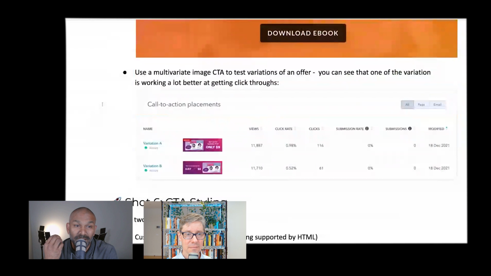And finally, using a multivariate test on a CTA for an offer. In the example, it's a visual offer, so it's an image CTA, and you can see which CTA variations are working. In the past, we've done this with lots of different things. In the screenshot, I can see the offer's been placed differently on the image. Even things like having the same image with more attractive colors can get a totally different result. We saw this with one of our customers, Craig, who had a bit of a purpley background on a CTA and changed it to a really neon green that stood out. The difference was massive.